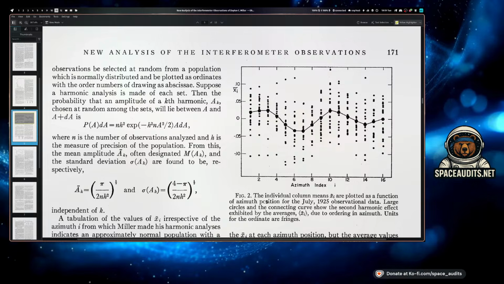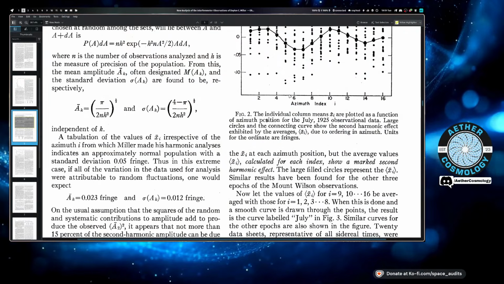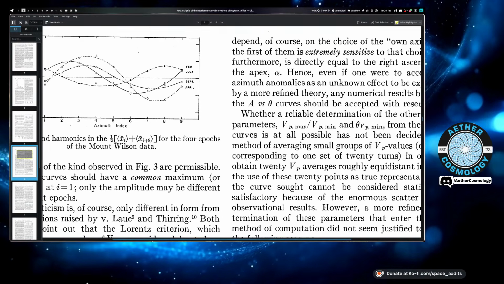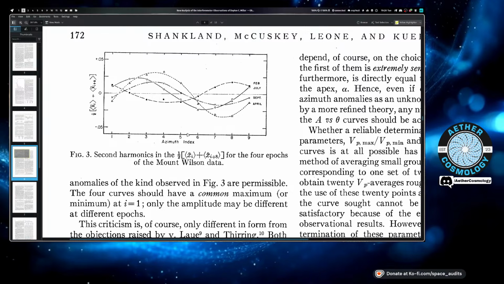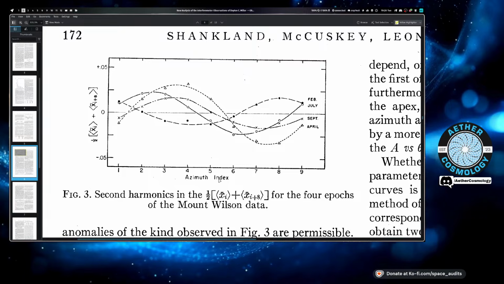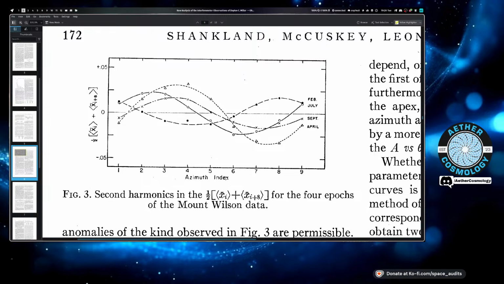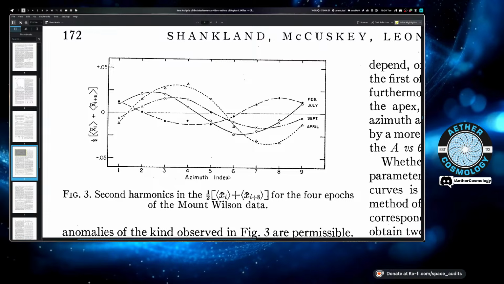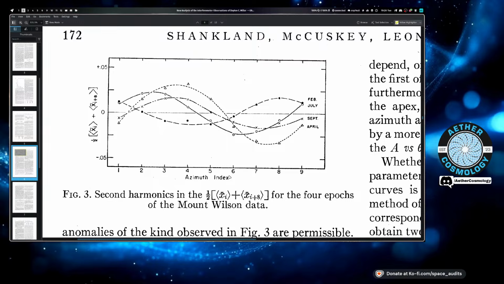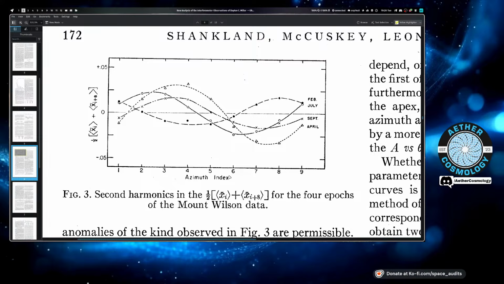Disgusting. So when he comes to figure 3, next page, top left, and he marks one July, that's the solid line of them, et cetera, et cetera. You know what I mean? This is data pushed on top of itself, looking for the quote, second, third, fourth, fifth harmonic. What he's really looking for is migration to the positive and to the negative of 0 fringes. He's absolutely manipulating the data, and this isn't even much dealing with how he's cherry-picked the data.